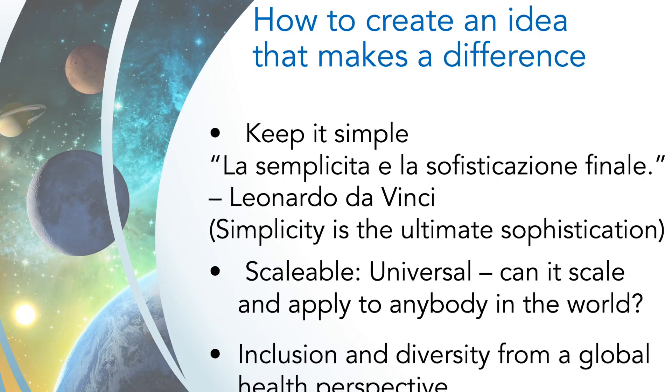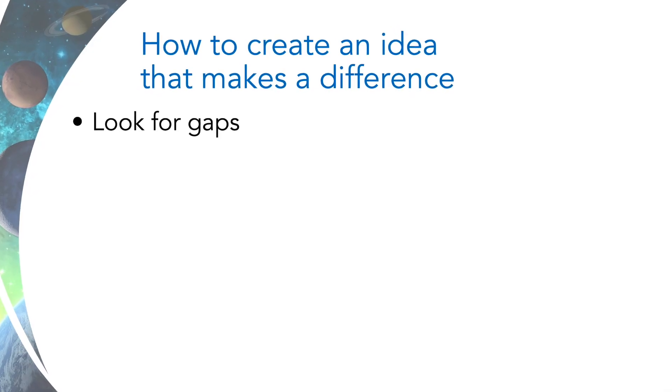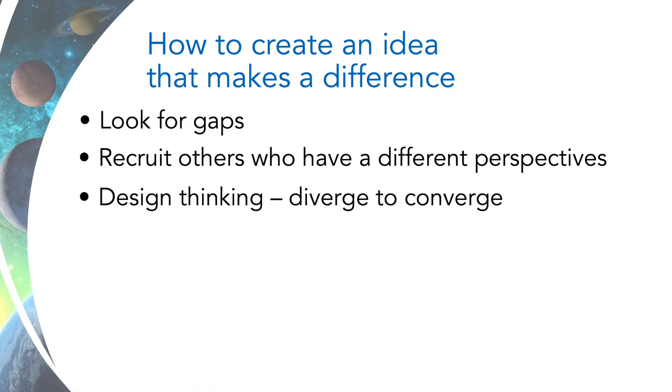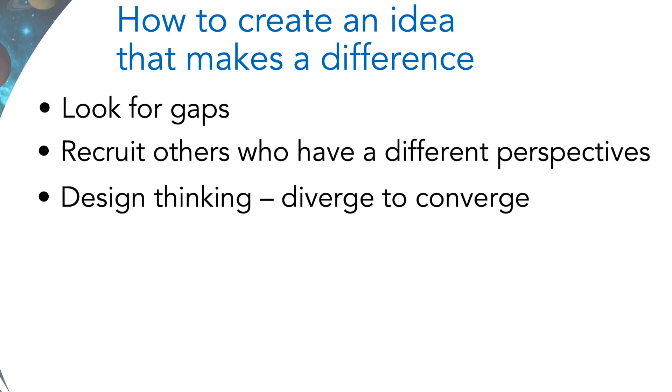Three: inclusion and diversity. Take people into account — what happens somewhere else may be a solution that can be applied elsewhere as well, or not. It depends. It is a global health issue. Be careful of unconscious bias. Look for gaps and holes in your theories when you're thinking about your idea. Check and see what you're missing. Talk to others. Recruit people who are different from you to test the ideas and get their feedback. Apply design thinking elements — diverge when looking for patterns, put all the ideas out there, and then start converging on those ideas to build upon them within the scope of the announced challenges.